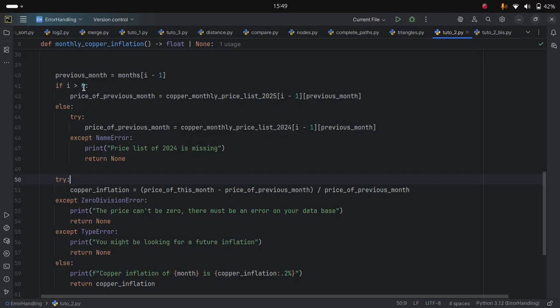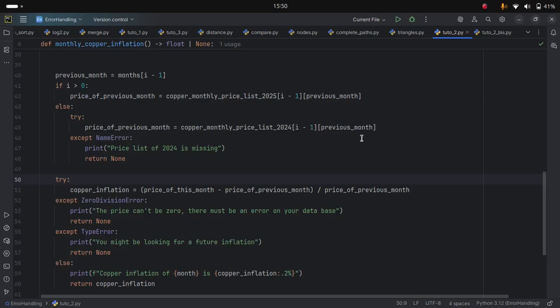If i is equal to 0, in this case, we will implement try and except block, and in the try block, when i is equal to 0, i minus 1 is equal to minus 1, and minus 1 element of a list, we know that it is the last element of a list.